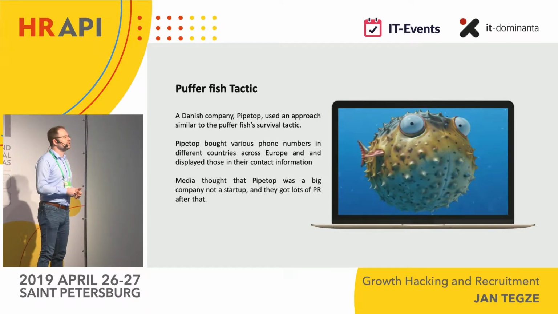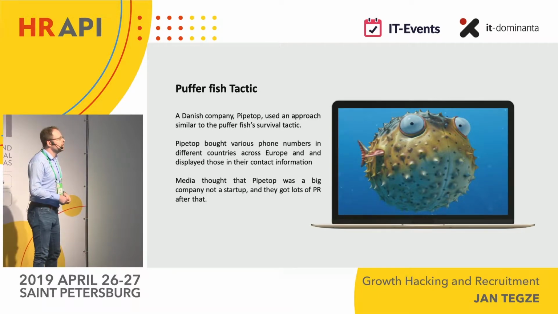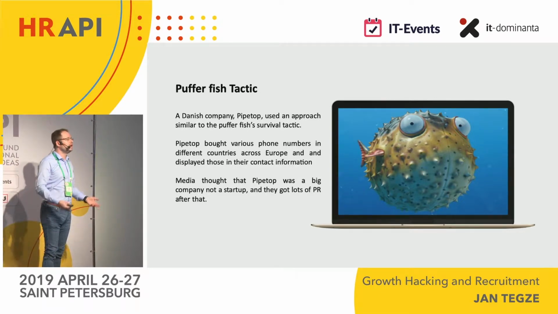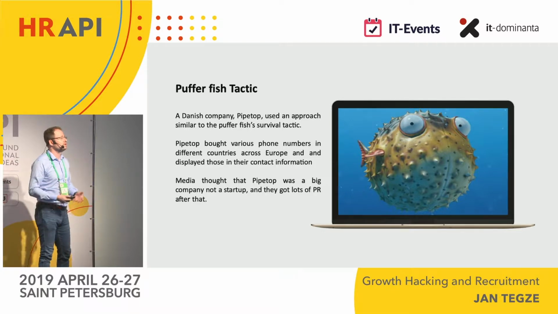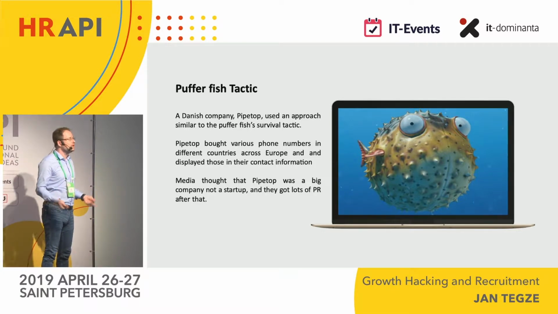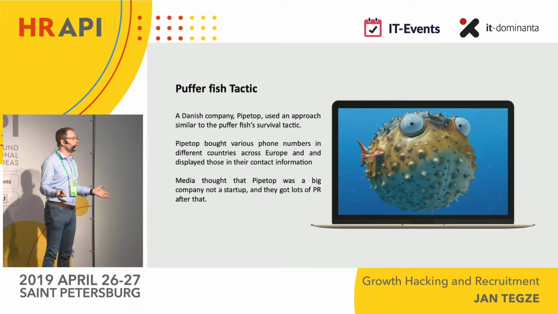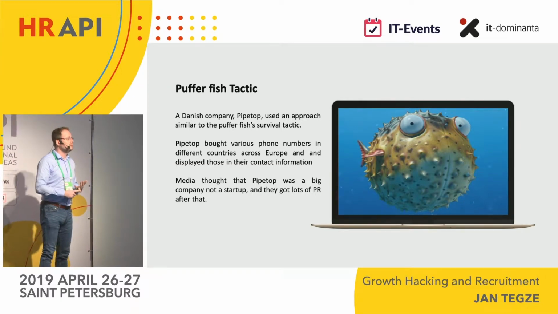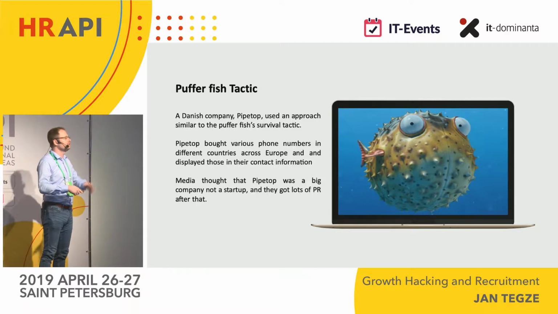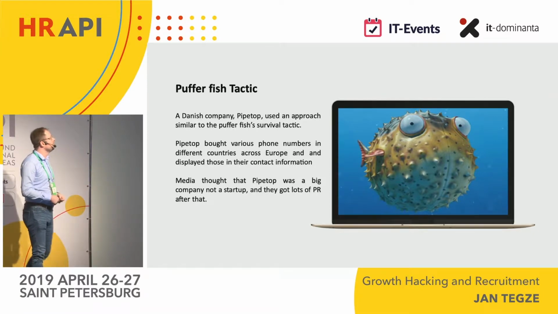Powerfish tactics, that's the tactics one Danish company used. They were trying to get some free PR or investors, but everybody told them, hey, you are too small. You are just one small startup with few people, nobody cares. So what they did, they bought many phone numbers across the world or Europe, and they put those phone numbers on their website. And from that moment, investors started reaching them. They got free PR because everybody believed that this is a huge company. They've got offices in various locations, and they just spent money on a few phone numbers. And this is also one of the examples of growth hack.